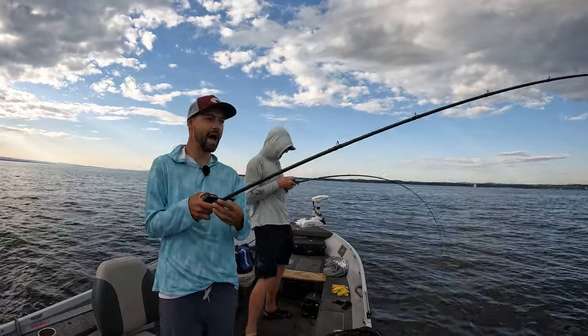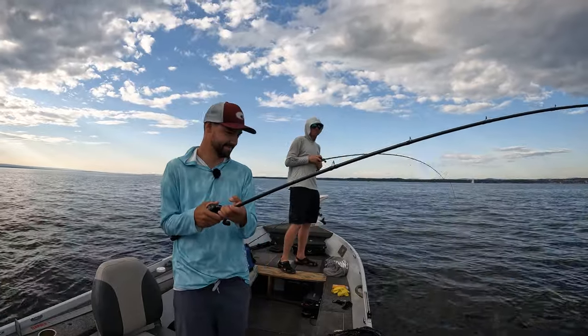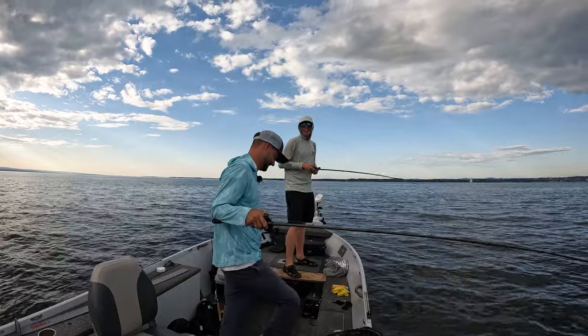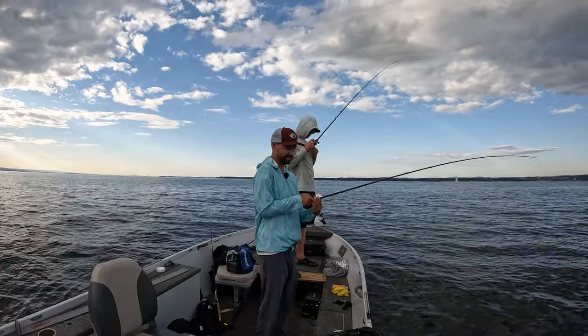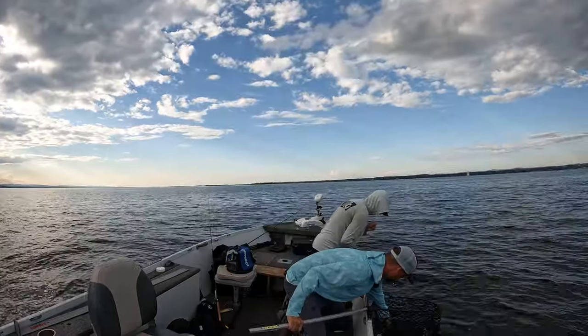Wow. Doubles! How's yours? Is yours good? Mine's good. This is a good spot. Okay, yeah, I like this spot. I don't know why they weren't here this morning. They probably were here this morning, but we were just messing with John. Yeah. Mine's taking off sideways. Mine's down there though, still. Hey, there we go.